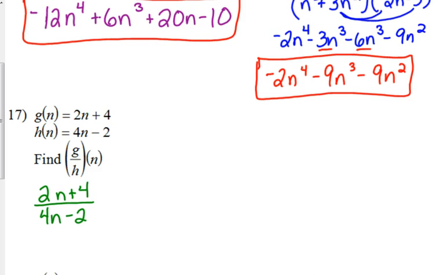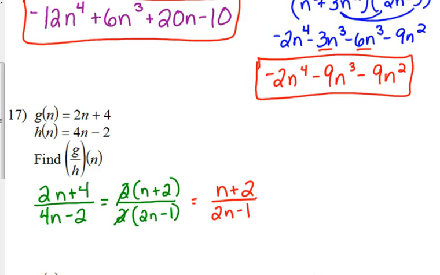Fraction, ratio, rational. So rational function. We can simplify rational functions sometimes. If we can factor, that top has a GCF of 2. So factor out the 2, we get 2 times n plus 2. Factor the bottom, it also has a GCF of 2. 2 times 2n minus 1. So we can cancel those 2s. It's equal to n plus 2 over 2n minus 1.